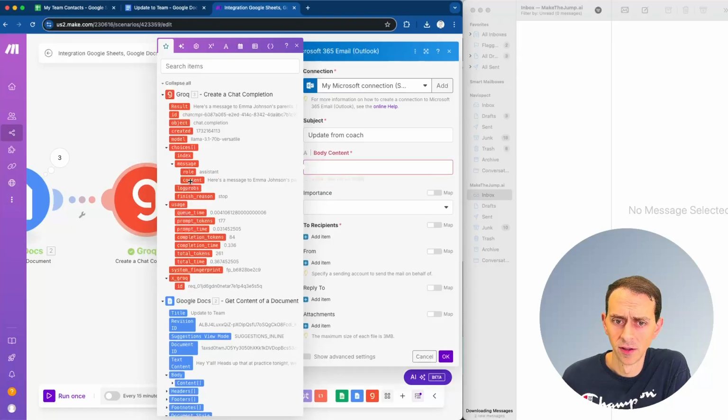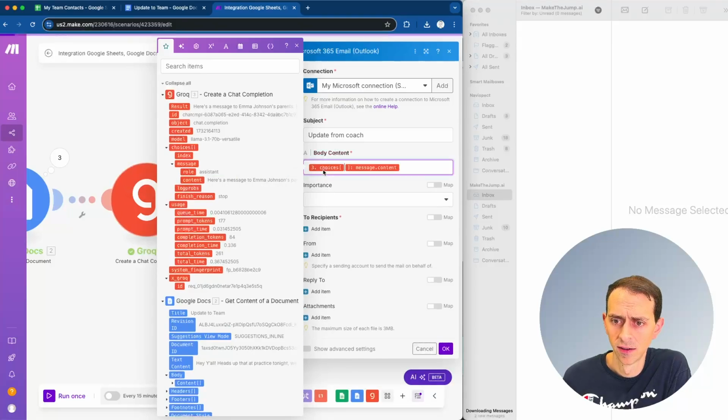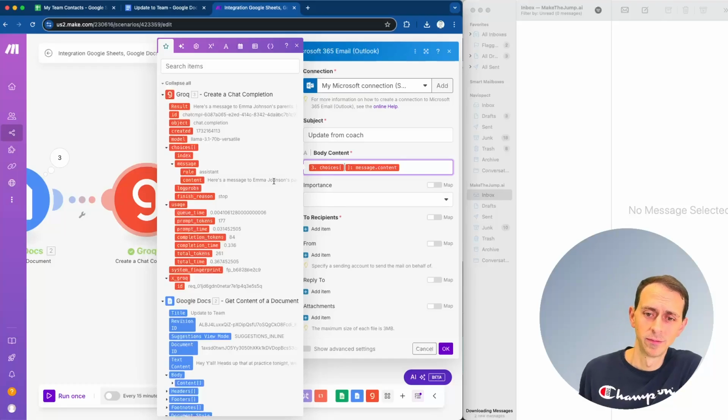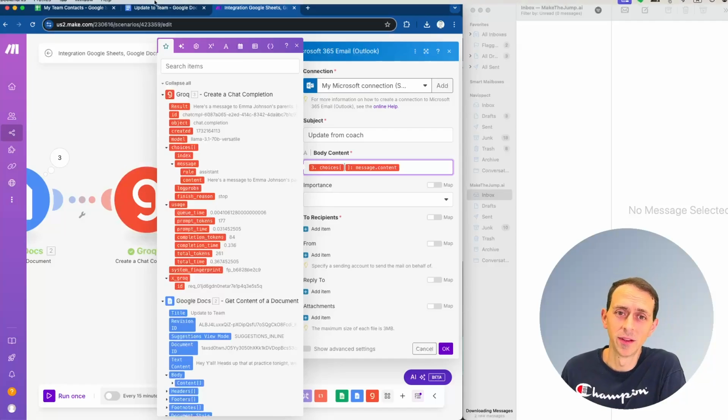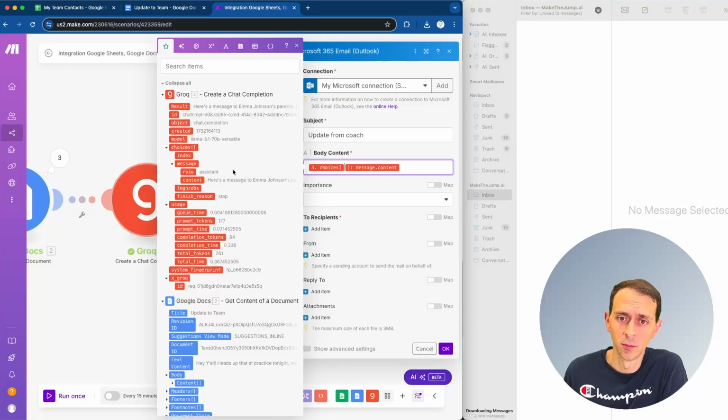So we're going to grab this content. And the one thing that I'm noting here is it says, "here's a message to Emma Johnson's parents." I probably should have updated that so it's just directly to them. So that's something that we could tweak in the prompt that we give to Groq here in a bit.